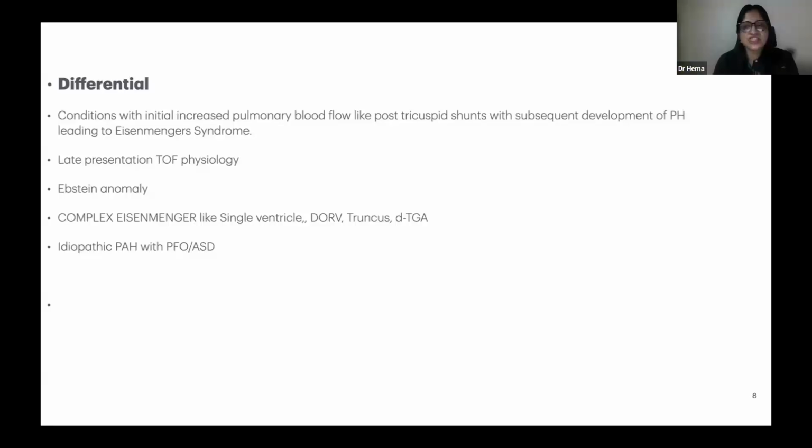So I will read the question before it appears on the screen. You can have some time to think it over. Cyanosis is present at birth in the following congenital heart diseases. Number 1, tetralogy of Fallot. Number 2, transposition of great arteries. Number 3, truncus arteriosus. And number 4, single ventricle. So you can have 30 seconds now to vote.